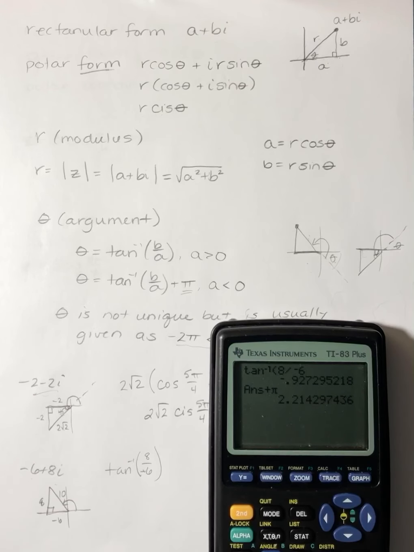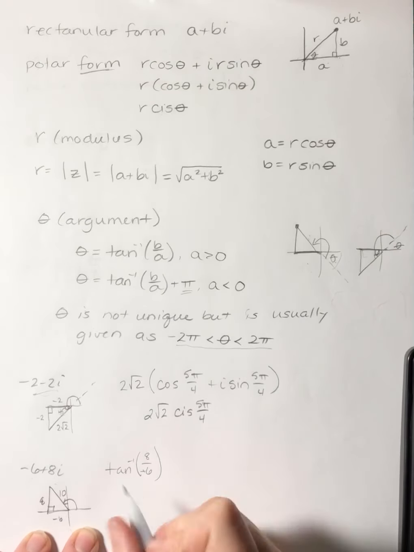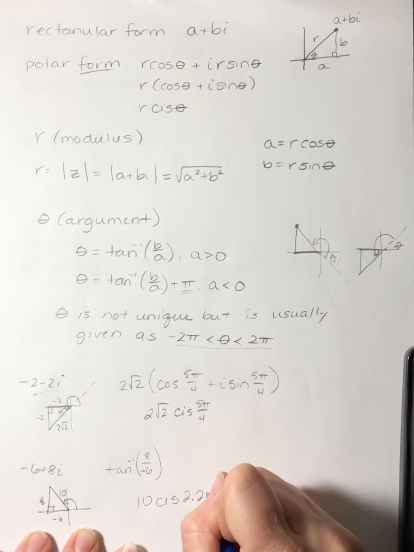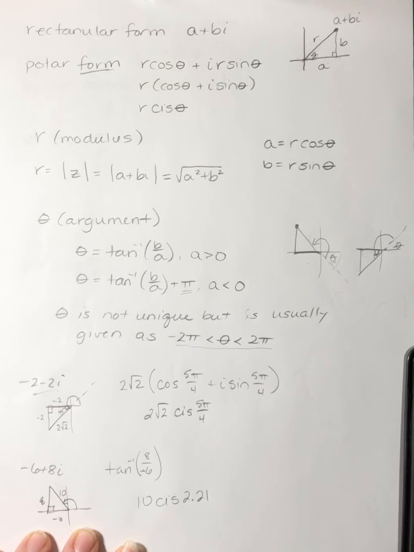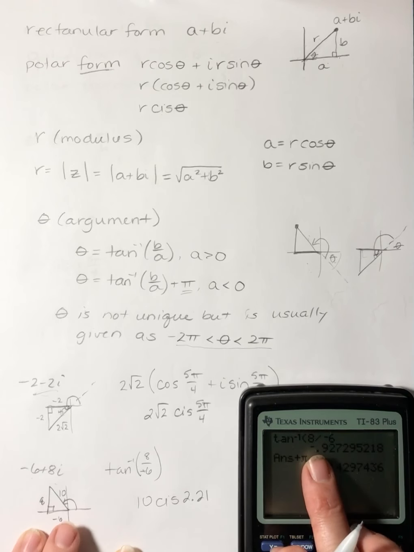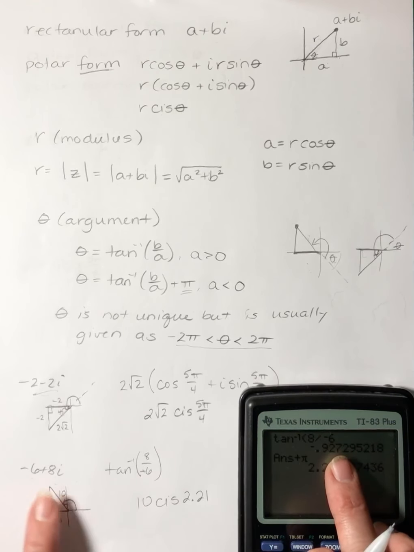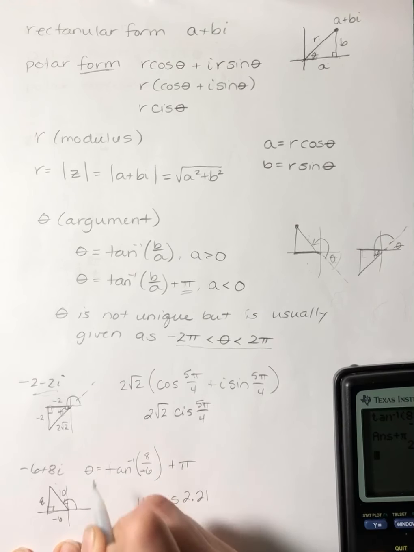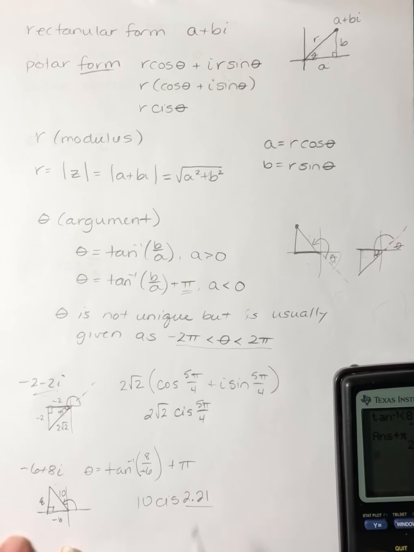There's nothing we can do. The best that we can do is a decimal approximation. Most of your homework, when it's not a nice number, like the last one, when it's not 5 pi fourths, I think they have you round to the nearest hundredth. So in polar form, this one's going to be 10 cis 2.21. And again, I did inverse tangent of 8 over negative 6, but it's in quadrant 2, so I had to add pi to that. This is for my argument, which is 2.21, okay?